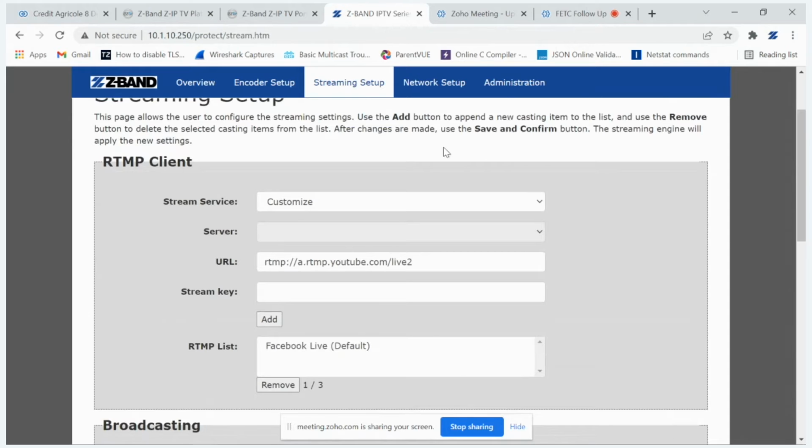So that's really, in a nutshell, the Encode LS. You can broadcast, right? I mean, that's the point of the encoder. HDMI in, high definition out to the internet, Facebook, YouTube, or locally on your network so that you can hit desktop players, televisions, and monitors, that type of stuff within your facility. Which is the first part of any IPTV system, actually creating that content. So what we're going to do from here is jump into the remainder of that IPTV system and walk through some of the things that Z-Band offers you and where you have these applications.